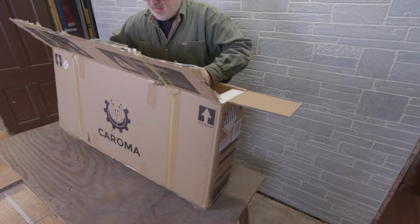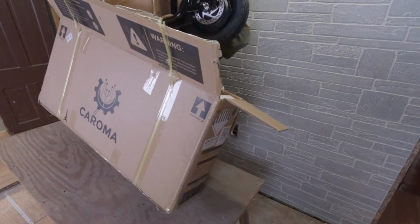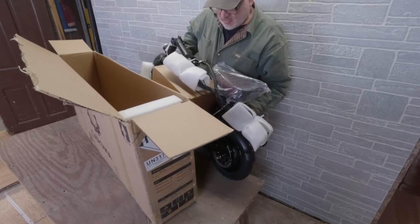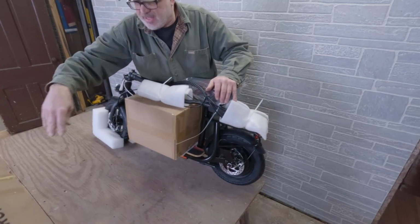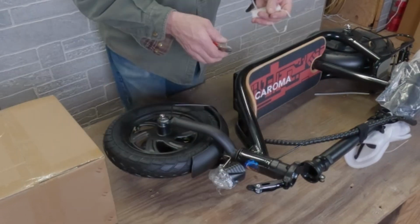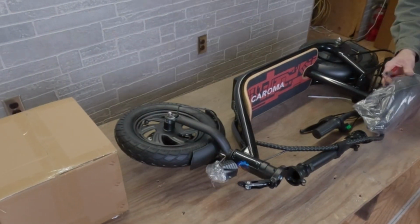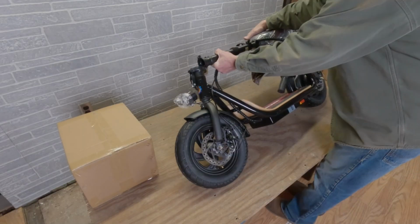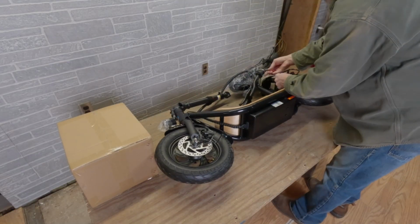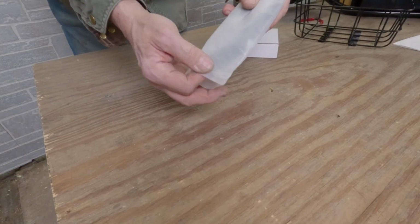The scooter comes mostly assembled, and I know what you're going to ask, and the answer is no. Mostly assembled is not related to Mostly Mike. Everything seemed to be packed very well, with foam padding in all the right places, attached with tape and zip ties in all the right places. There's a small pack of goodies which Mostly Mike will unpack and describe.